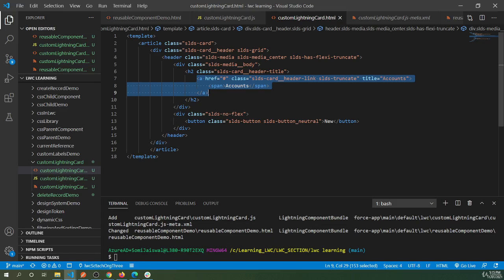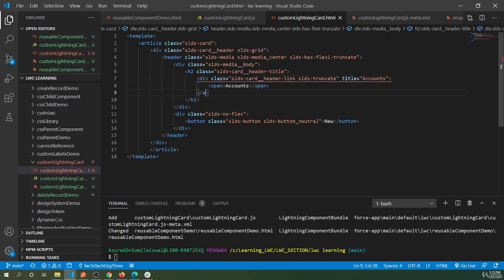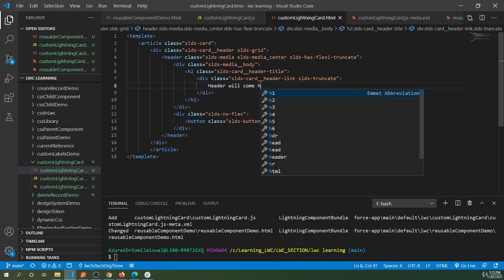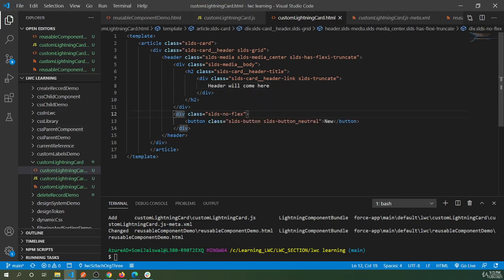He can send the A tag from the outside. So here what we can do is convert this A tag to div, and this A tag as well to div, and let's move the title, and let's remove the span, and here our header. Now this is the button, so this is the action basically, and I'll say here action will come.